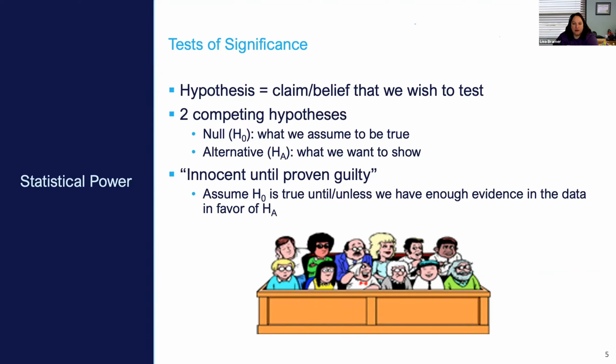And when we think about hypotheses, the null hypothesis is sort of what you think of if someone is on trial for a criminal case. We assume that they're innocent until proven guilty. You have to have enough evidence in whatever's happened to say, I'm no longer going to assume this, and instead I'm going to conclude that this person is guilty.